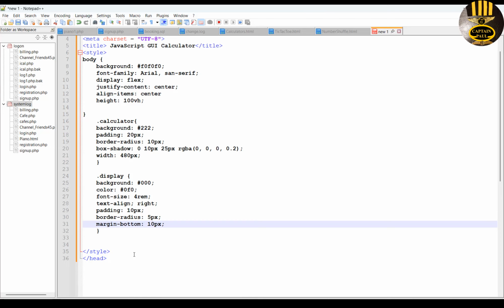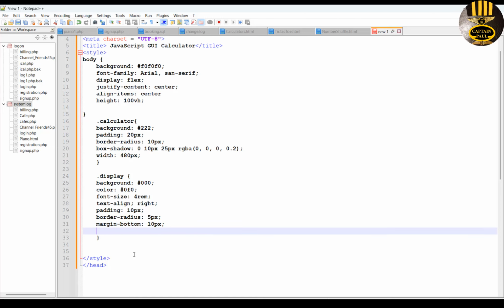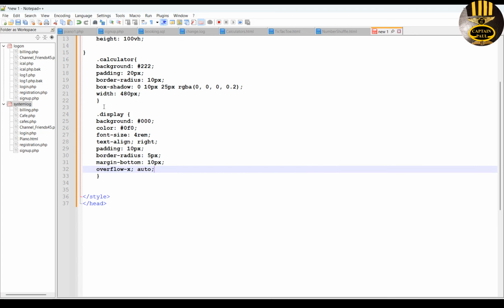Yeah, good. Okay. Then overflow. That can always be auto. Make that auto. X-axis, that will be auto. Here we go. Right. That is taken care of for the display.